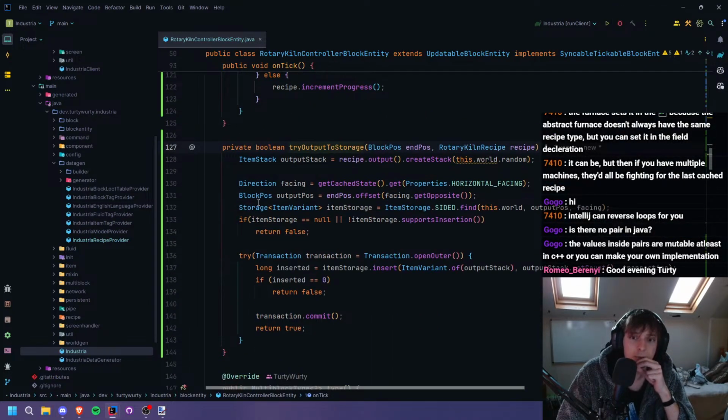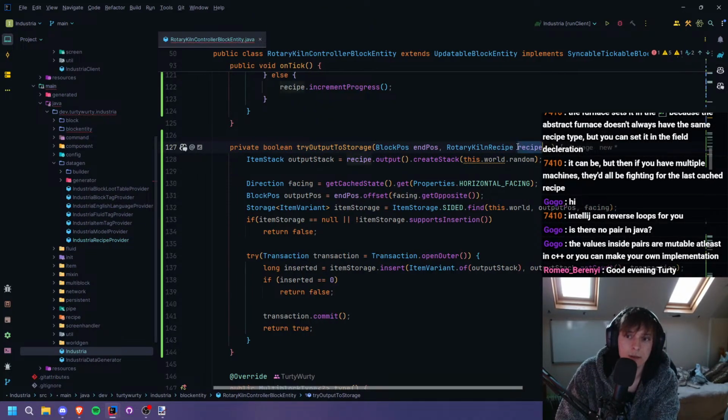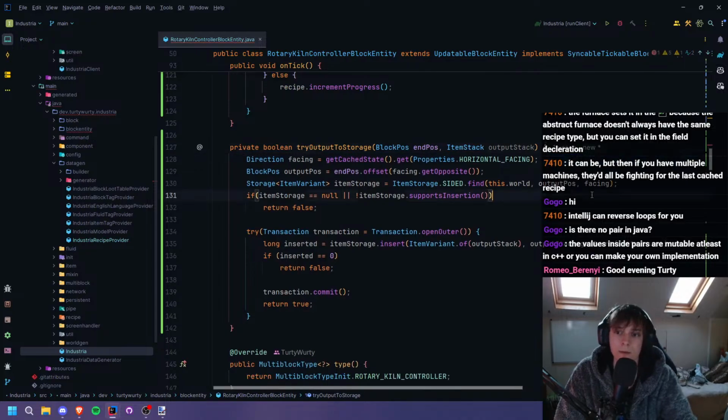Now, as a matter of fact, let's actually pass that into here as well. So instead of passing in the recipe, because that's only used to create this item stack, I'm just going to straight up pass in the output stack like that, and then get rid of that.